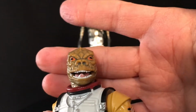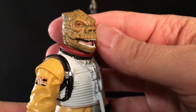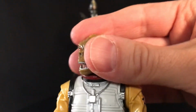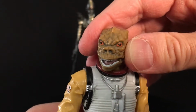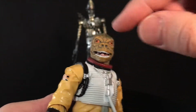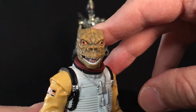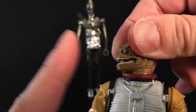The head sculpt, I do like. It's very nice. His mouth looks really good. Tongue in there is excellent. And then you got his nostrils all sculpted well. His whole head is sculpted very, very well. The eyes on this guy are fine. Orange, black pupils. I feel like this pupil is possibly placed a little bit too far out. Because of his alien nature, I don't really mind it too much.